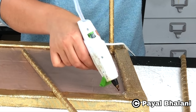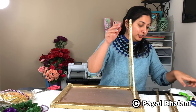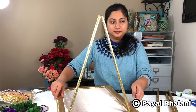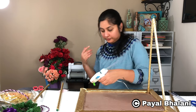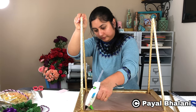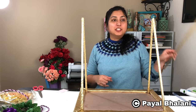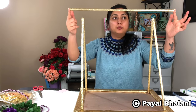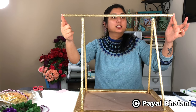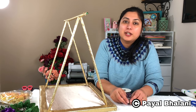I'm using lots of hot glue, and then I'm going to stick this stick like this. You can also stick it from the top, so it's going to look like this. The same thing I'm doing on the other side. And after that I'm going to use this 22 inch wooden stick, and I'm going to put it on the top of this triangle. Make sure that it's in the center like this. So let it dry for a few minutes.